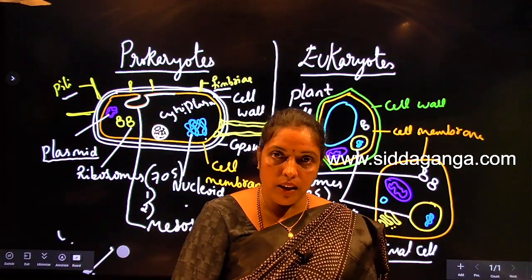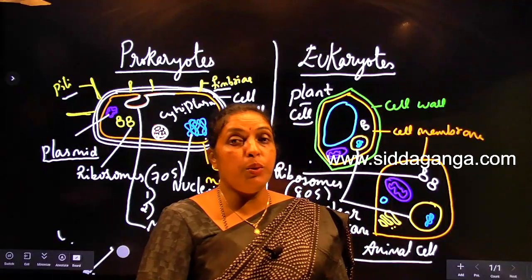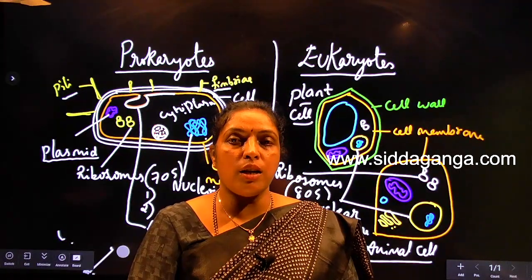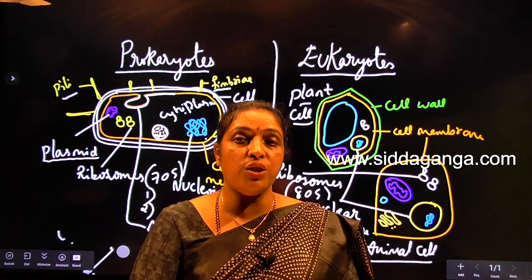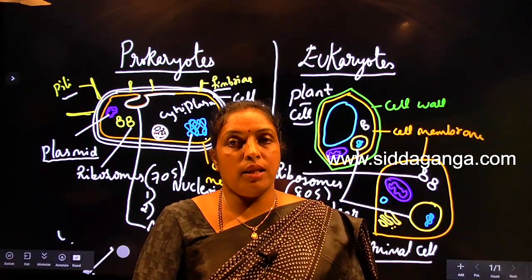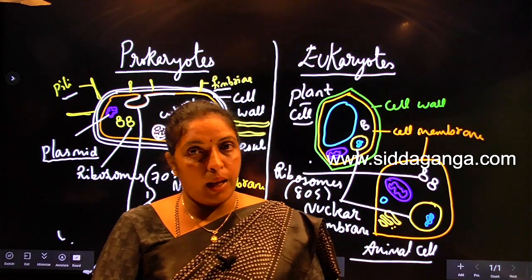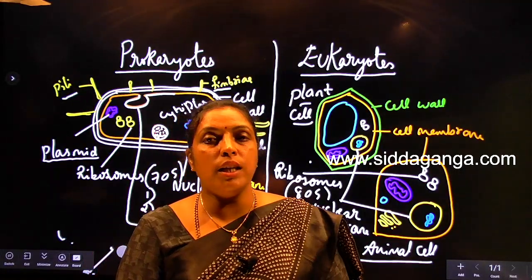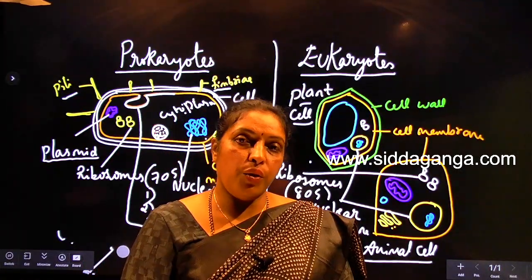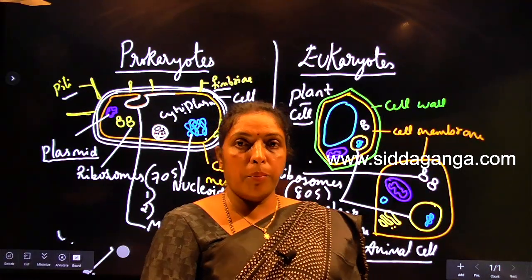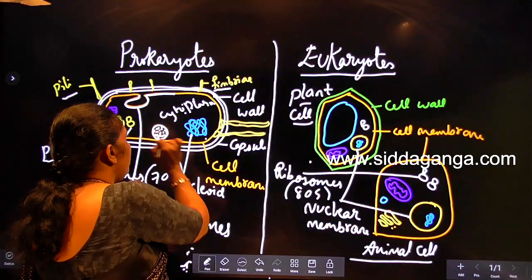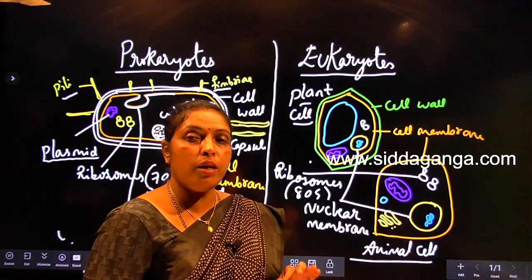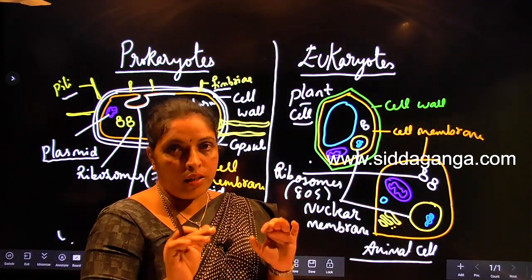After knowing the cell theory, now we discuss the difference between prokaryotic cells and eukaryotic cells. Prokaryotic cells are smaller in size and show rapid cell division. The outer layer of prokaryotic cells is the cell wall. Inside the cell wall we see the cell membrane, which is common to both prokaryotes and eukaryotes. The cell wall is seen in plant cells of eukaryotes. Inside the cell membrane in both we see cytoplasm, a fluid-like structure where metabolism occurs, which is very important for the survival of organisms.